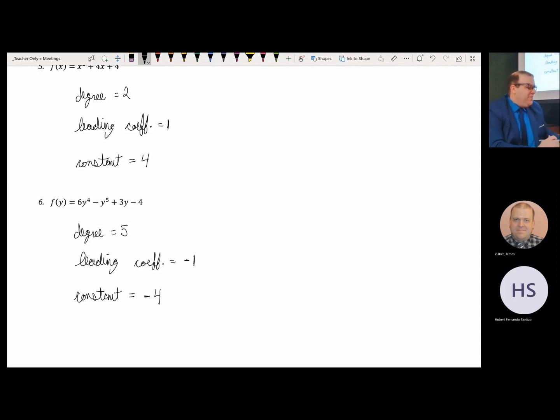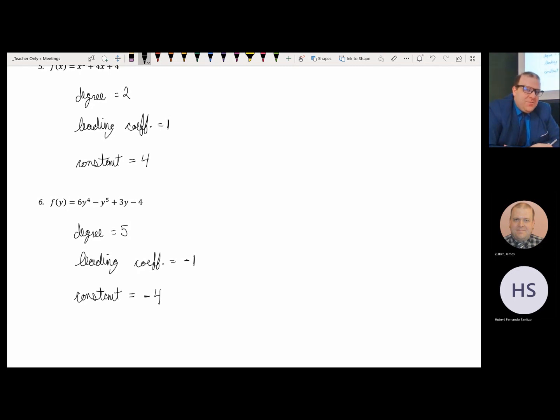And dealing with any kind of function, there are a few things that we always like to analyze. Intercepts. Where's it going to cross the y-axis? Where's it going to cross the x-axis? And its end behavior. How does it behave in the long run? We can easily find y-intercepts. Let's plug in x equals 0. That's where it crosses the y-axis.